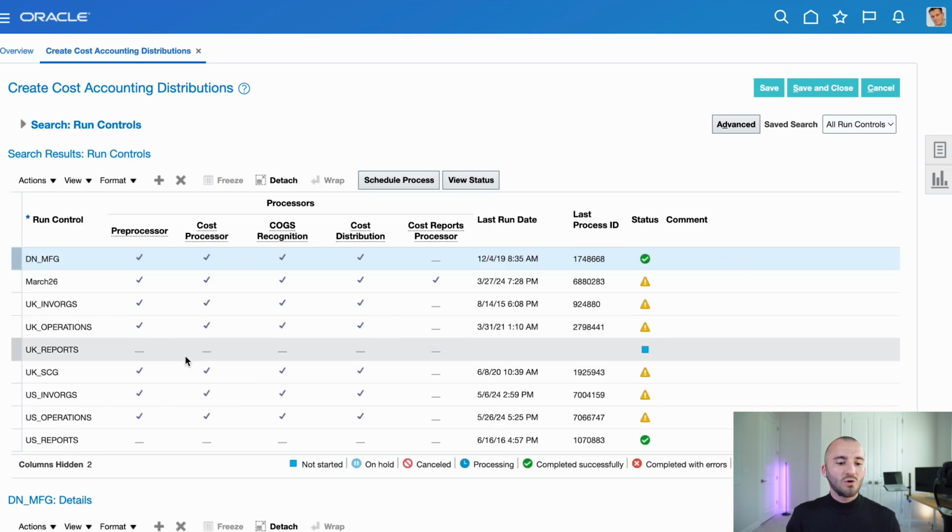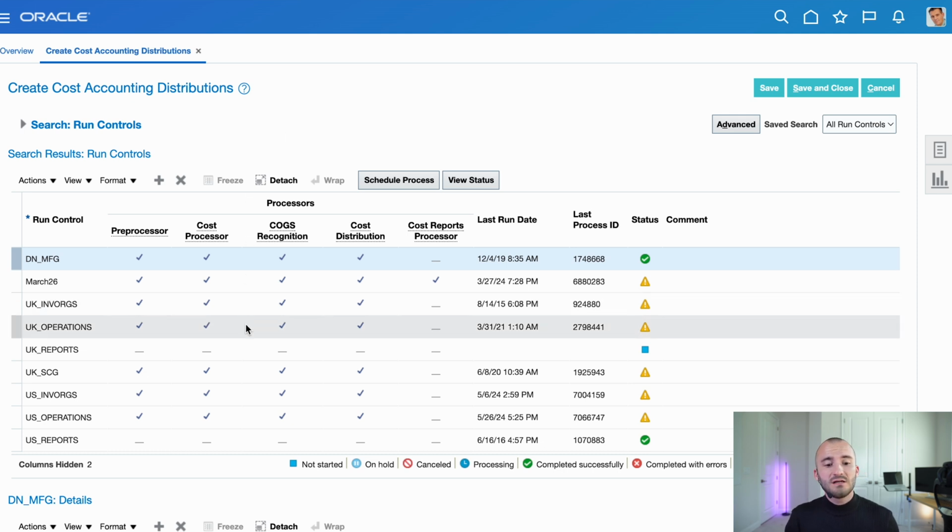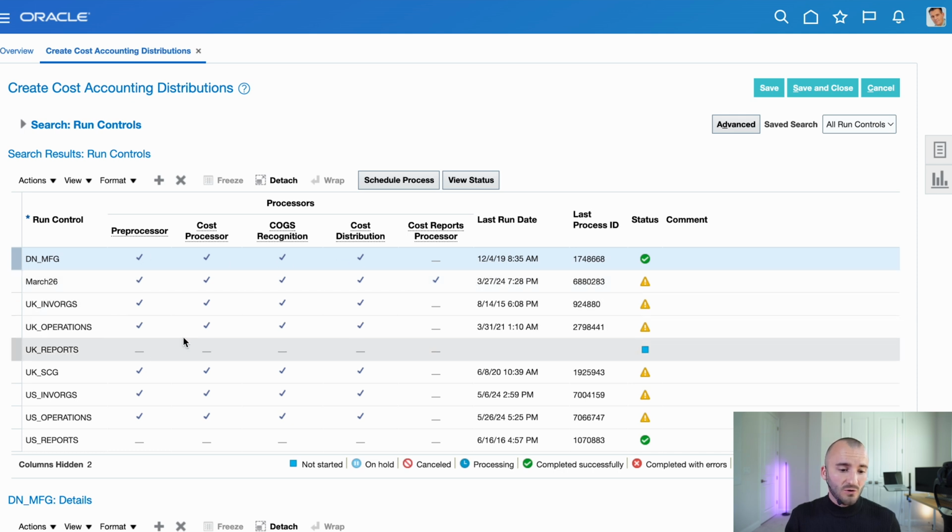This will show you all the run controls. That's what they are named. Run controls are like a set of different scheduled processes that you can easily check and uncheck. You see all of these processes have these 4 enabled because these are the required processes to create your cost accounting distributions.